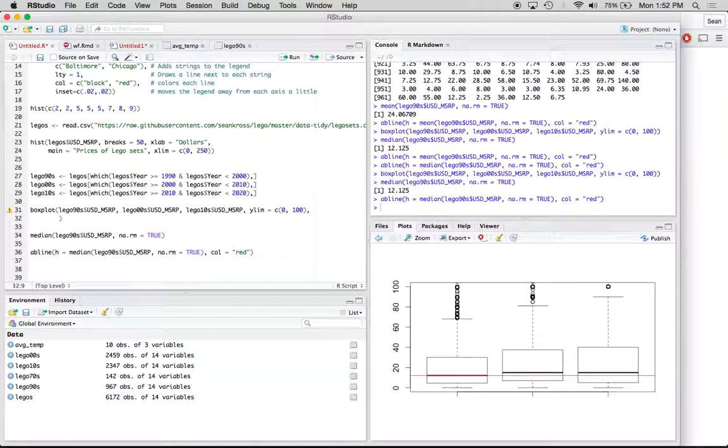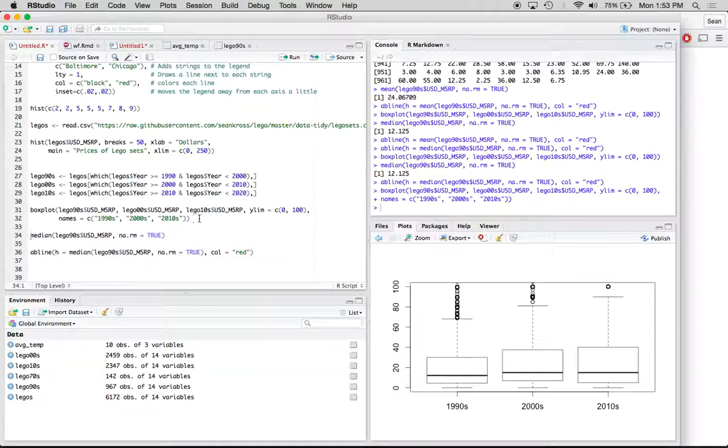So we can say, I think just names is equal to, and then give it a vector of strings that maps to the arguments that we specified for drawing the box plots. So we can say 1990s, 2000s, 10s.